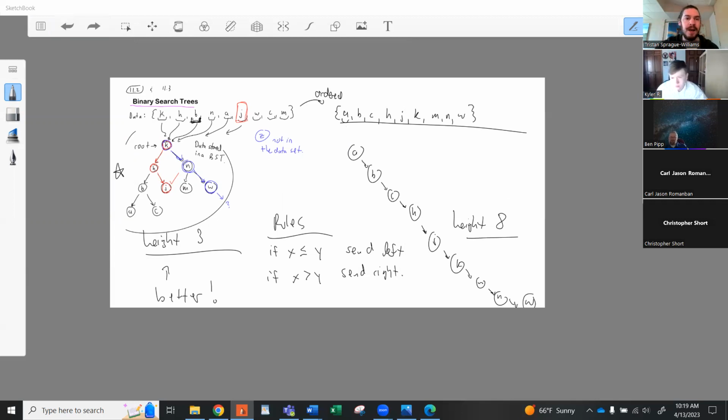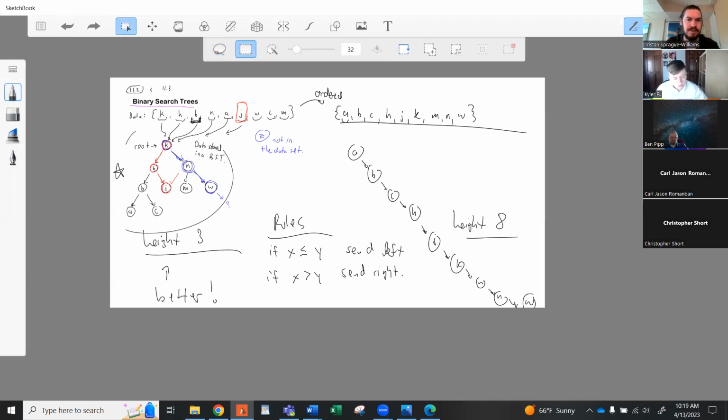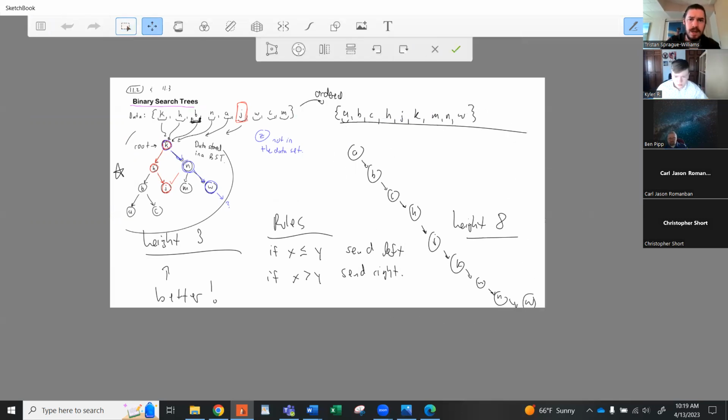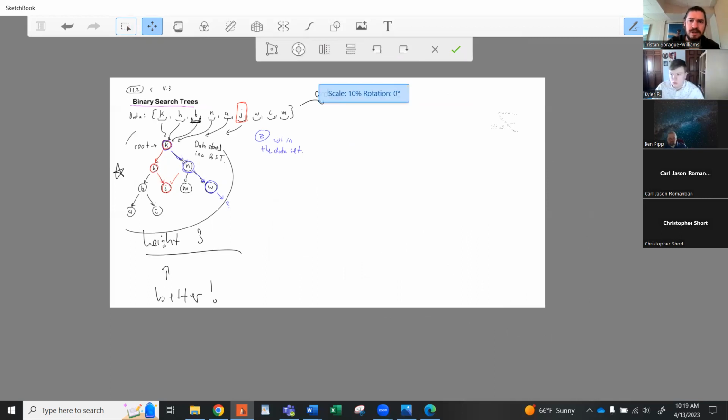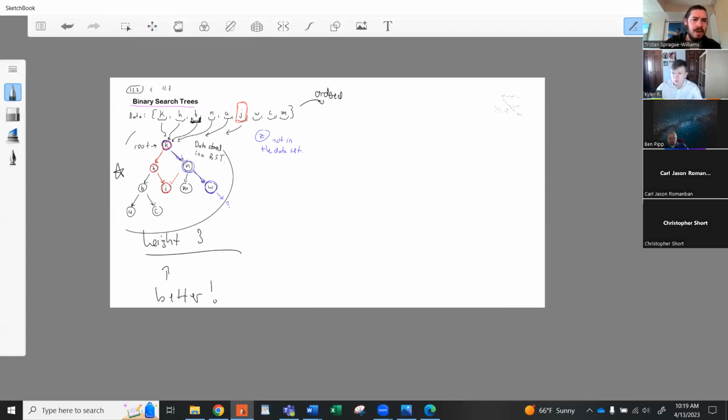Oh, I forgot. I was actually going to do something with this besides just talk about how to construct it and how to search through it. Let's get rid of that. What I want to do is take this opportunity, as long as we've got this thing here, to discuss tree traversal.